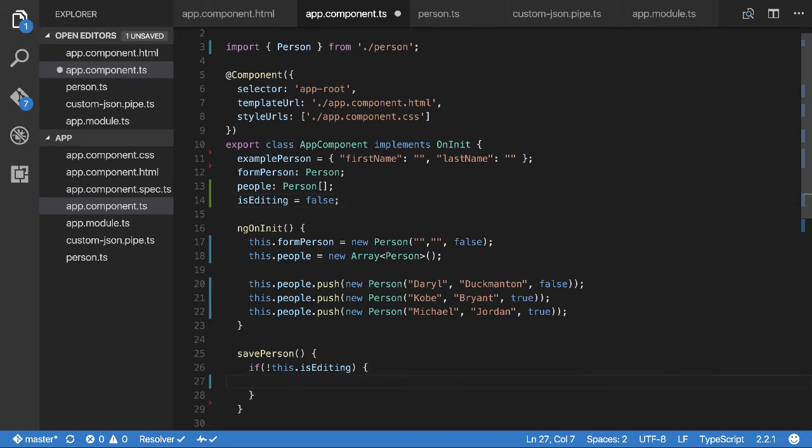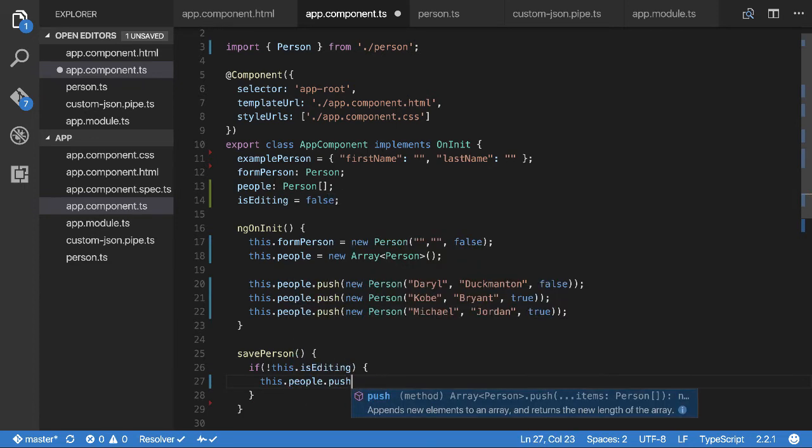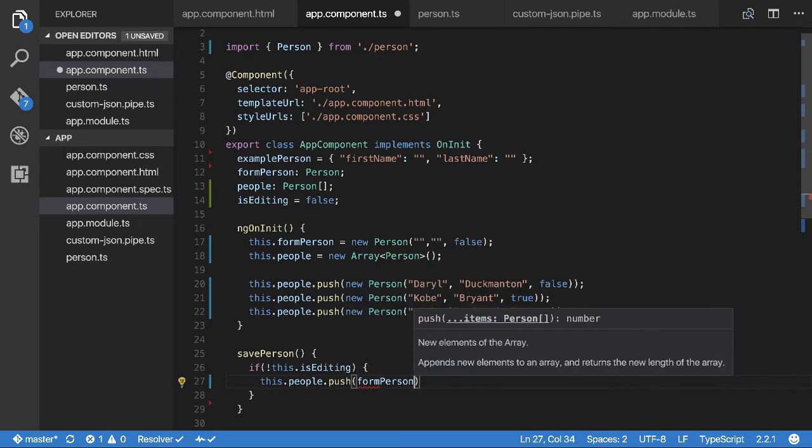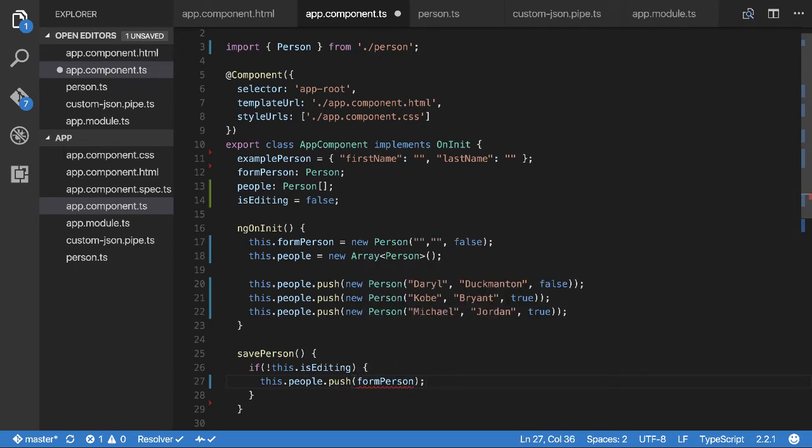So if we're not editing, we're adding, I'm going to go this.people.push, and we're going to put in the form person, and it should be this.formPerson.